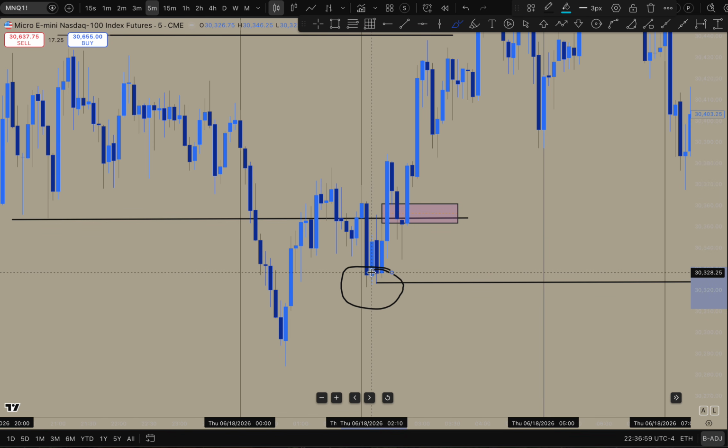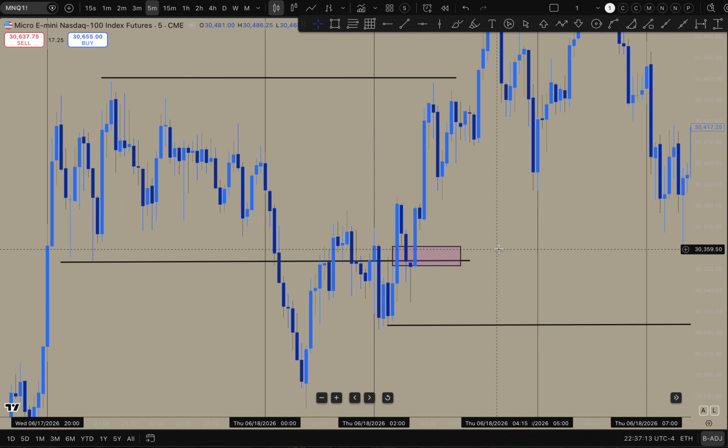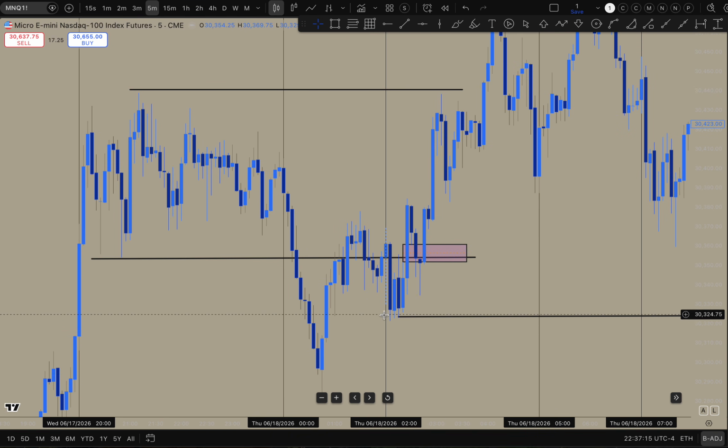So we have liquidity, the right session, we have price being taken out, and we have a fair value gap being marked. We can easily enter into those trades with those confluences without having to look for an SMT divergence or anything like that, and take the trade up to the high for Asia and call it a day.